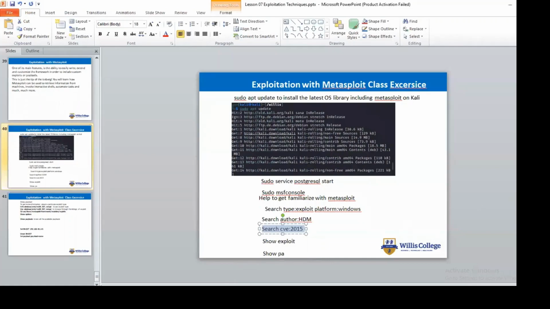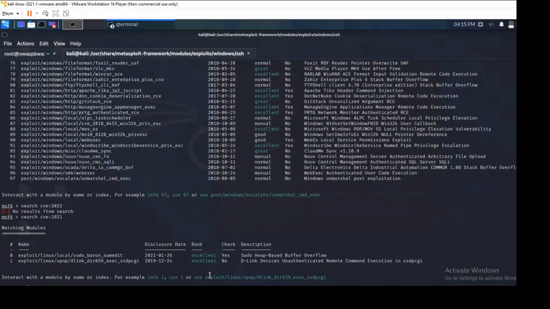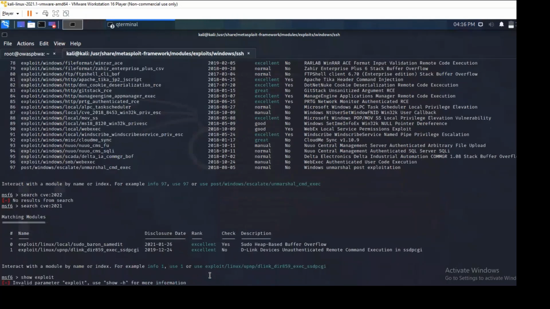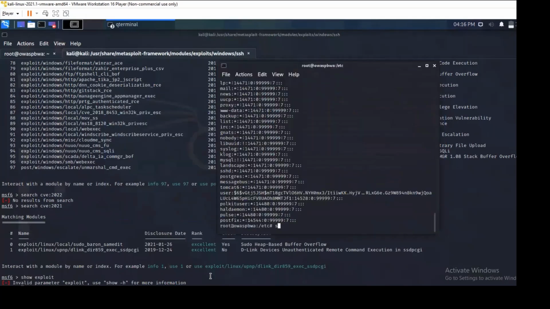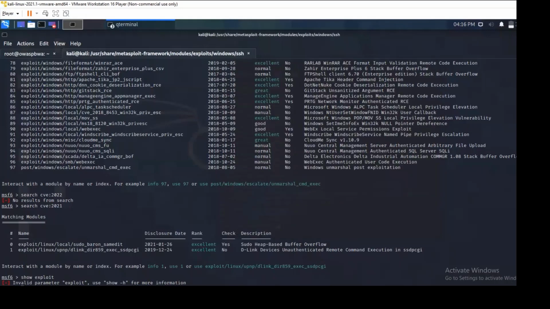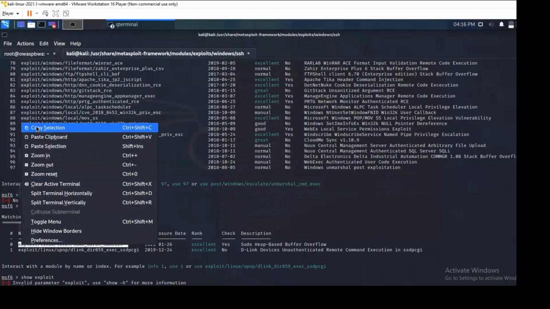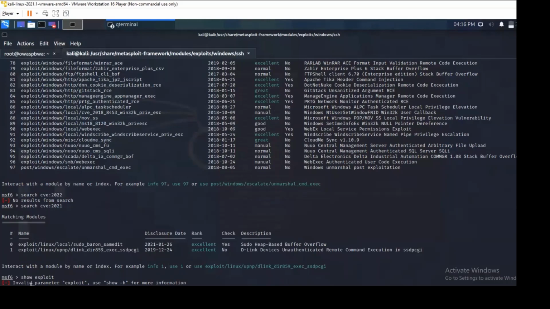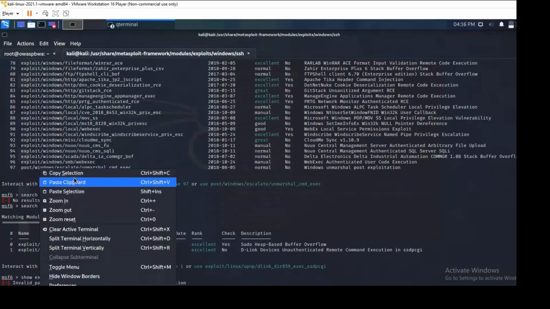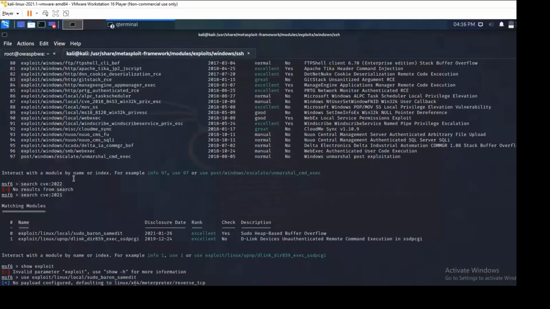If you want to show all the exploits available, click on exploit. For example, for this particular CVE, if I want to use it, I can just copy, can now say show exploit.